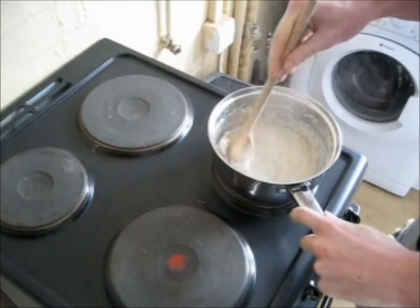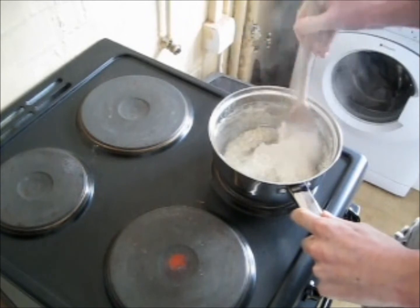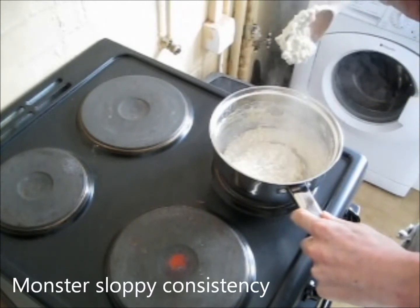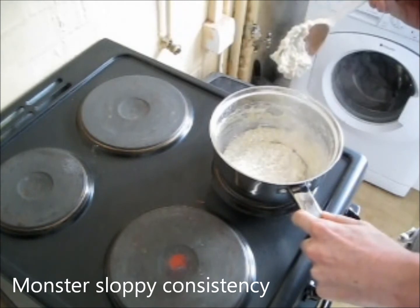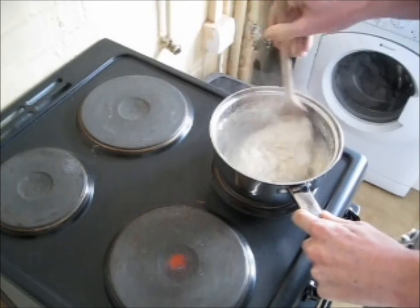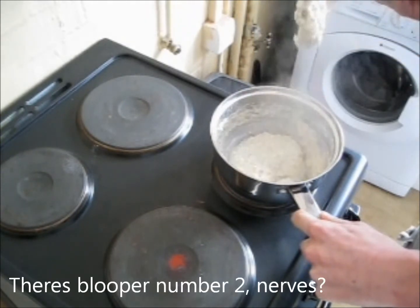Once the porridge has been simmering for a few minutes, while you keep stirring it, check the consistency. You can see it's quite a thick consistency, which I find is an ideal consistency.